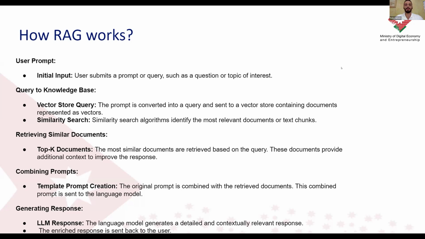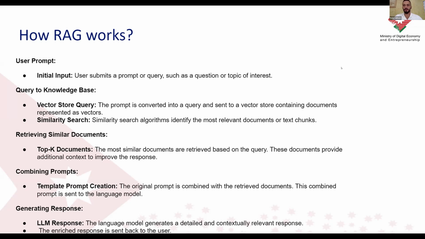So what we benefit from this is in the next point, which is similarity search. We can now use similarity search. My prompt will be represented as a vector. The tafsir book, let's say, for example, is already represented as vectors. Now we can compare between these two vectors, and it will retrieve the most similar documents. Now, how are we going to choose these documents? It will actually retrieve the top K documents.